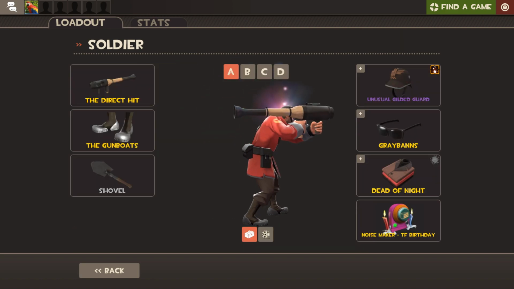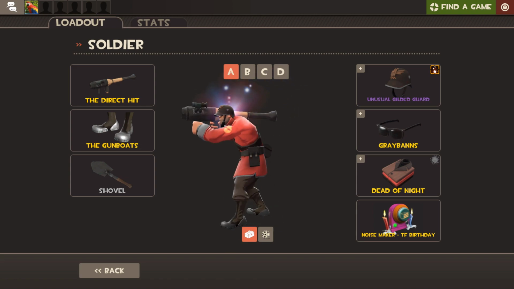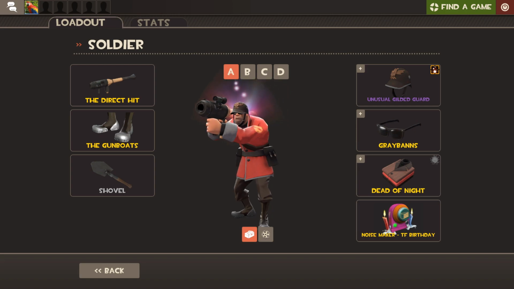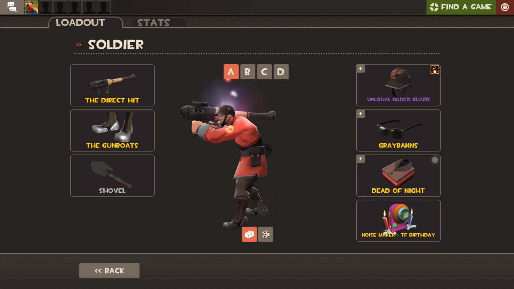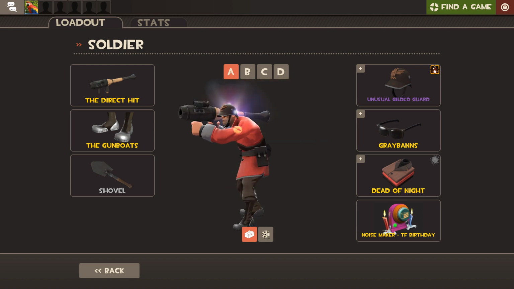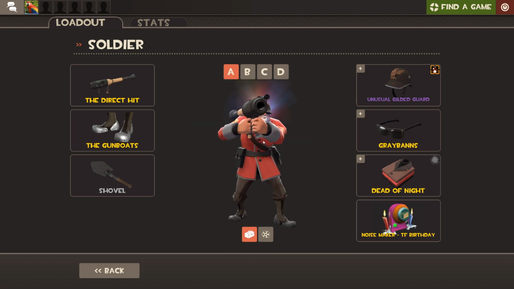Then the Disco Beatdown. Got to be the most underrated effect in the game still, even though it's talked about all the time. Goes really well with other effects, but unfortunately I don't have anything to combo with it at the moment. So it's pretty sick though.